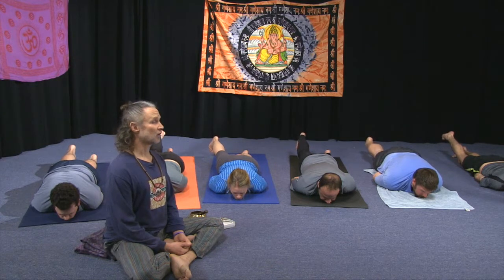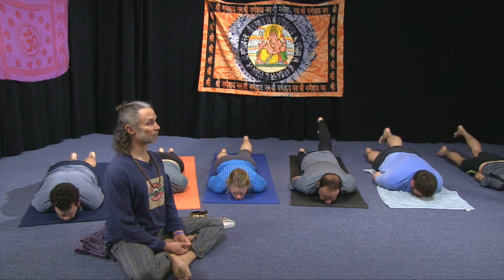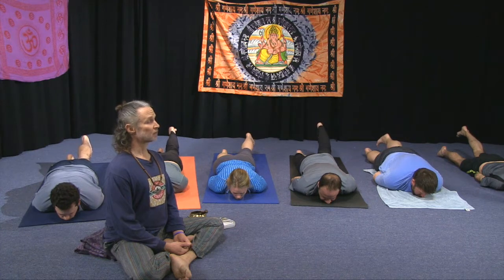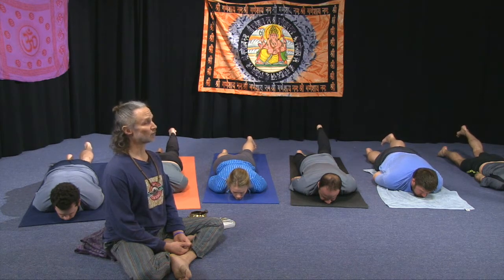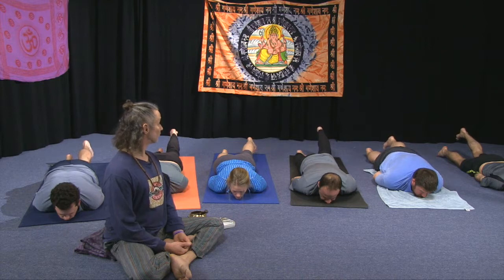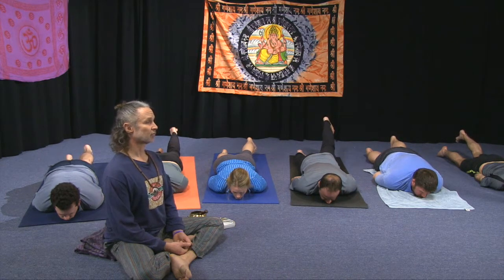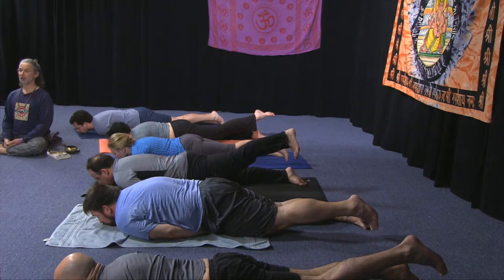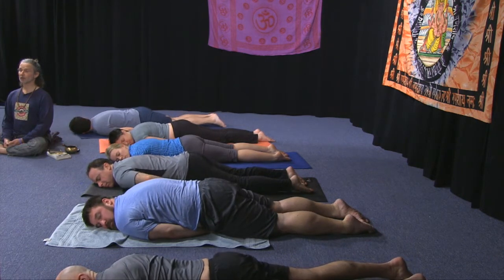One more inhalation. Exhale, releasing the right leg. And inhale, extending out through the left heel, left leg lifted. That delicate balance between full extension while expanding that relaxation through the rest of the body and mind. One more inhale. Exhale, releasing the left leg, head to opposite ear for a nice even neck stretch for a few full breaths.